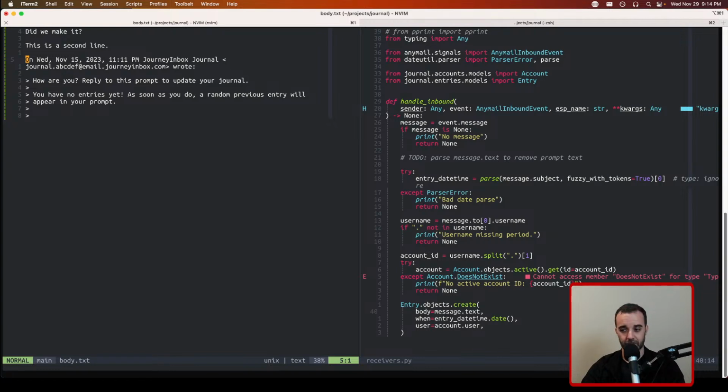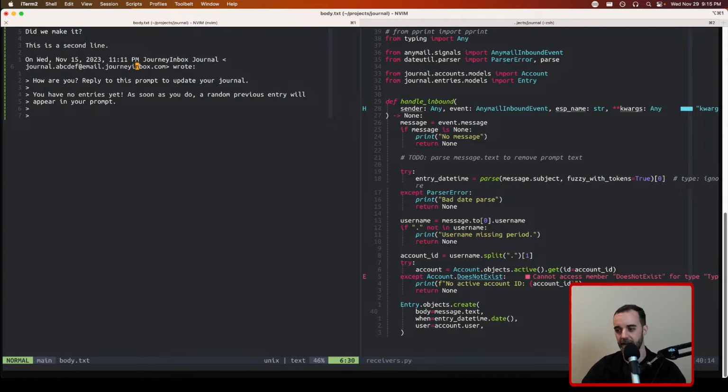Also, just by the nature of having different languages, people might be using some other language entirely for their system. Maybe they speak French or Spanish or German or whatever. The words here even might not be consistent. So we can't search for the word "on". We can't search for the date.